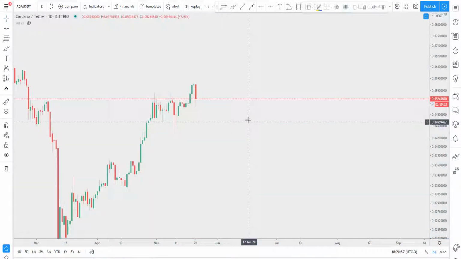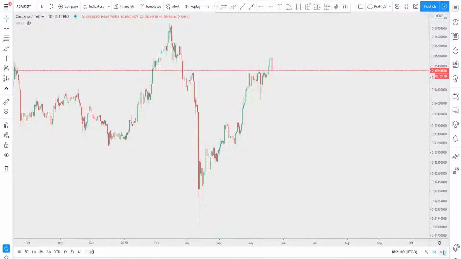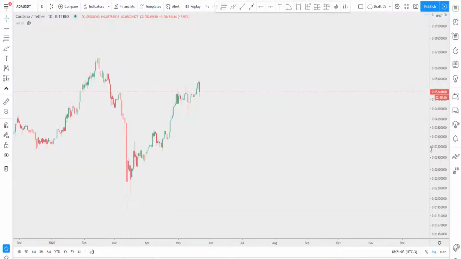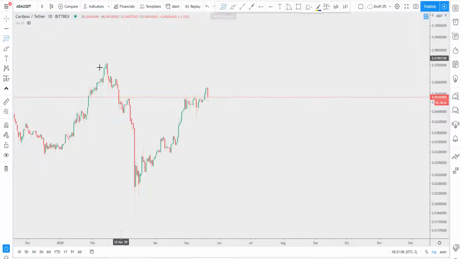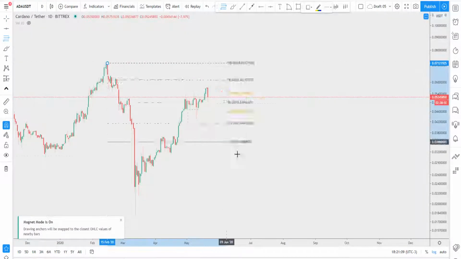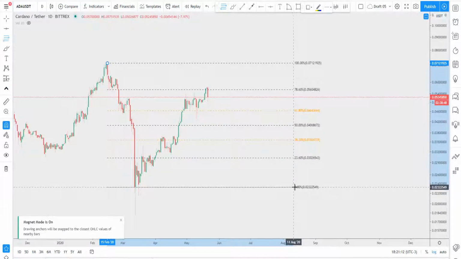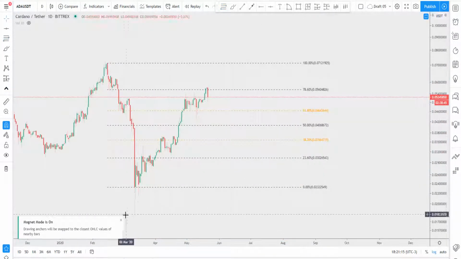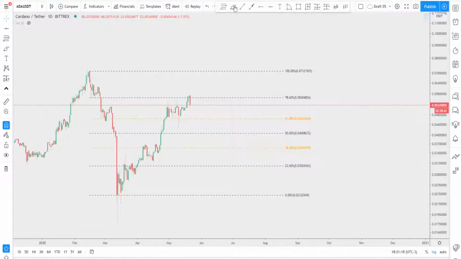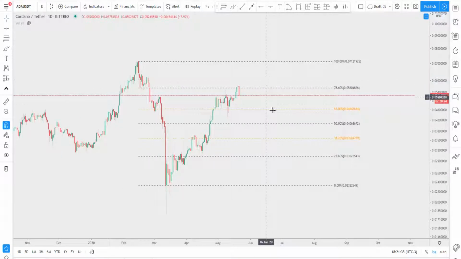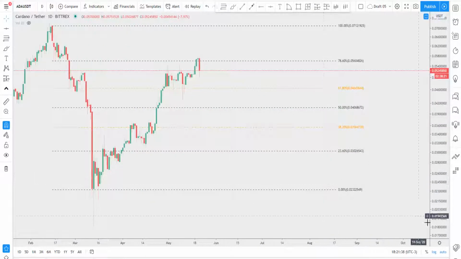So let's take a closer look at the Fibonacci so you guys can see the levels. I drew from wick to wick, and now let's draw from body to body. You guys will see there's a difference. From wick to wick we were a little above, I mean, more than a little, around this level here. And now, as you can see, from body to body it lowers our level. This is something you have to address on your charts and in your analysis, so you don't get caught by surprise.